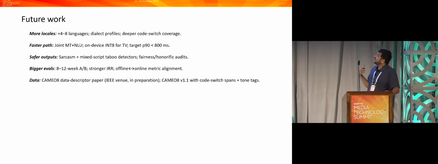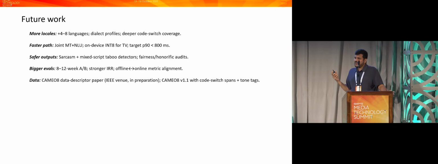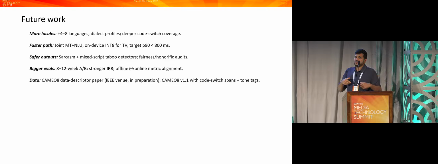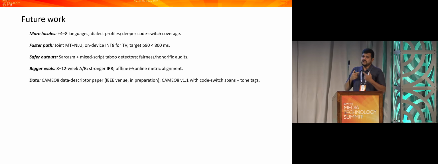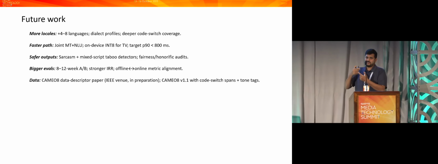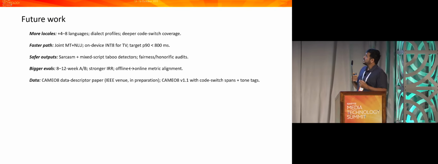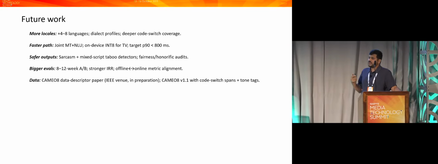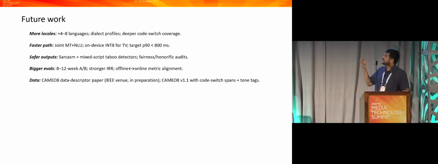For future work, we would like to expand to maybe 25 languages, and we also want to add RAG as well as explainability, so that for audit purposes we will know why a certain intent was picked. Instead of a 4-week pilot, we would plan for 8 to 12 weeks. Since we plan to expand to 25 or more languages, there is a challenge for sarcasm and also taboo detection, etc.